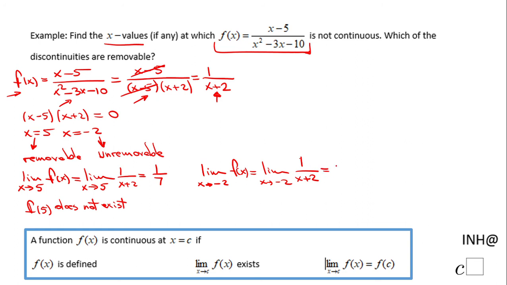Which is undefined. Moreover, if you go to the left of negative 2, you get negative infinity; to the right, you get positive infinity. So this is a way to see the function is not continuous at negative 2, and it's non-removable.